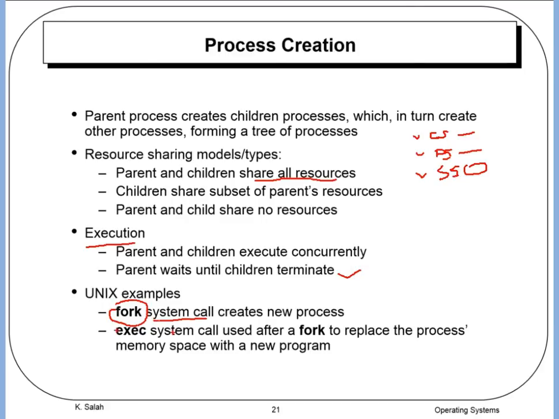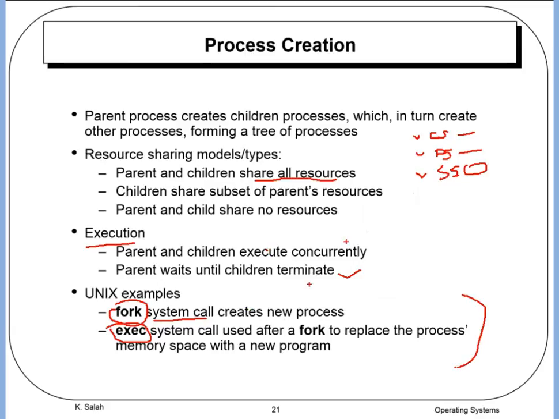There are two different Unix system calls. Remember, these are system calls, and typically they are blocking system calls, by the way. So we've got fork and exec. The difference is that when you do fork, you've got a child process running, and when you do exec, it is similar to fork, but it replaces the process memory space with a new program. This is a bit complicated, but I think this is enough.